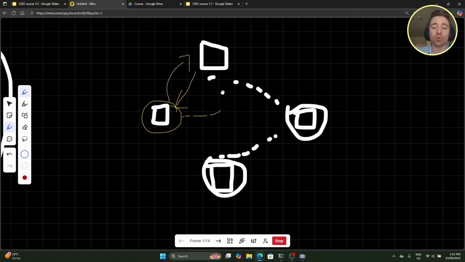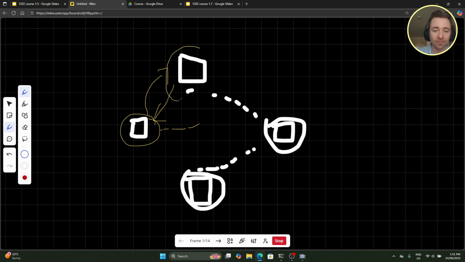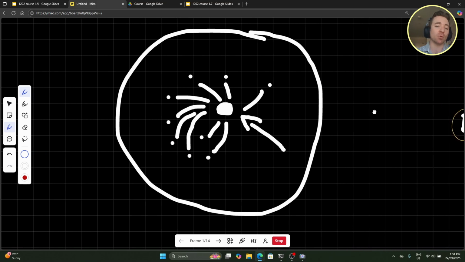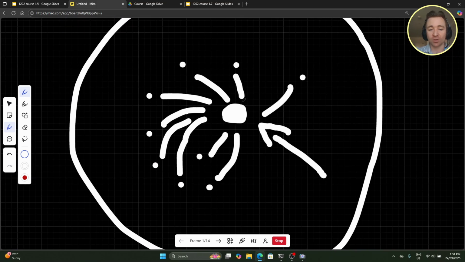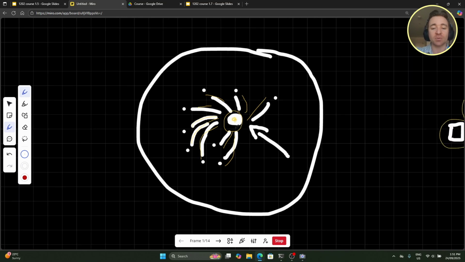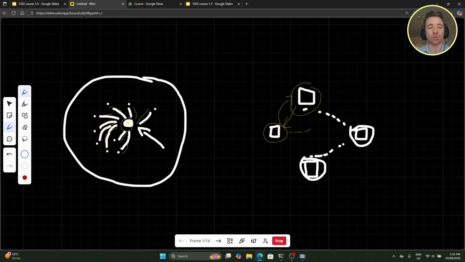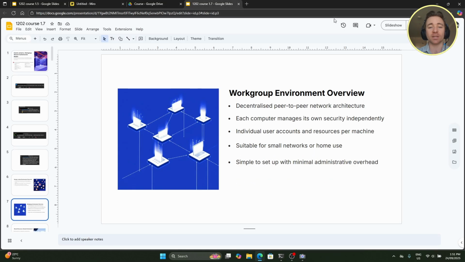So with a workgroup, you are setting up each individual computer and just linking them so that they can talk to each other. Whereas with the domain, instead, you could come into the central management database system. You could use Active Directory to centrally manage everything. You could say, you all immediately have access to this file, and you can all access it and share with each other through the central database. You don't have to individually go to each computer. You do everything from that central management system. That's the key fundamental difference between the two. That's the fundamental difference that we need to know about.